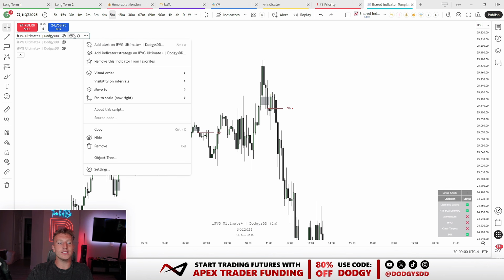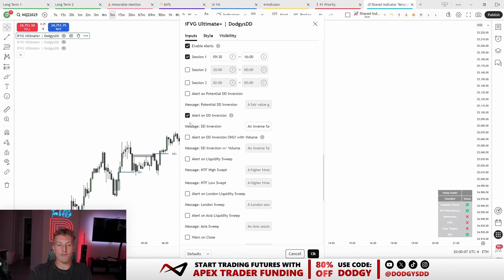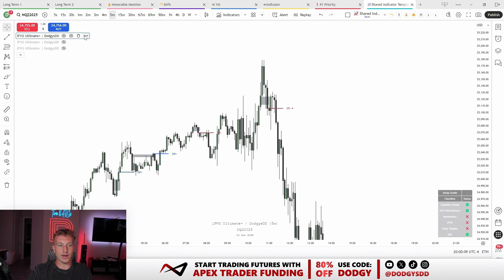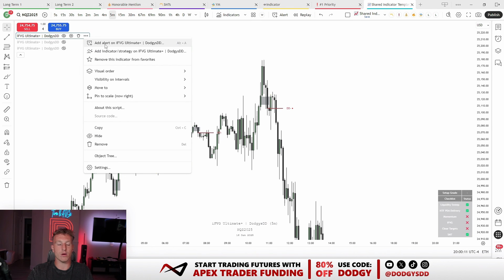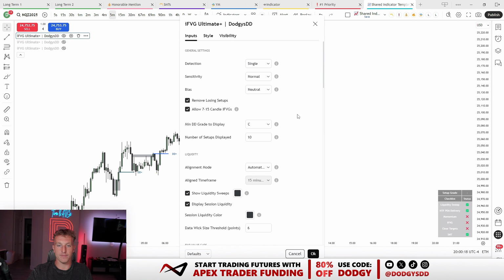And whatever the setting is at the time, that's how the alert is going to be created. So for example, in the settings, if I go all the way down and I have every single alert turned off, and I create an alert for this, it will not alert you. Some people are having trouble with that already. Make sure when you're actually adding the alert, it's already there and it's already checked off, okay?